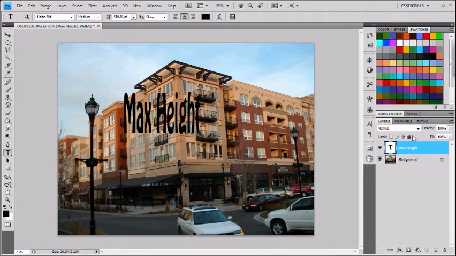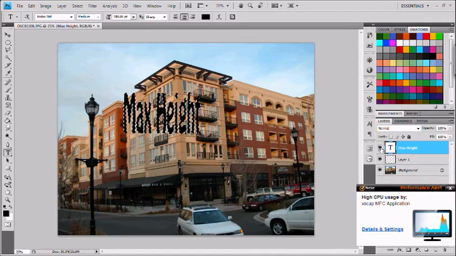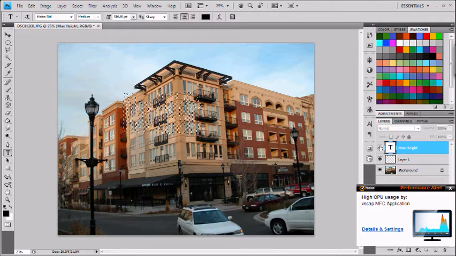Now I need an extra layer. That's very important. I could end up pasting this right on the photograph, but then I wouldn't have any edit capabilities to work with it later, and I want to be able to do that. So I'm going to add a layer, and there it is. I need to copy just the text, so I'm going to hold Control and click, and that selects only the text. Then I hit Control C to copy that. I'm going to turn that eye off so I don't see the text anymore. I can hit Control D to get rid of my select lines.